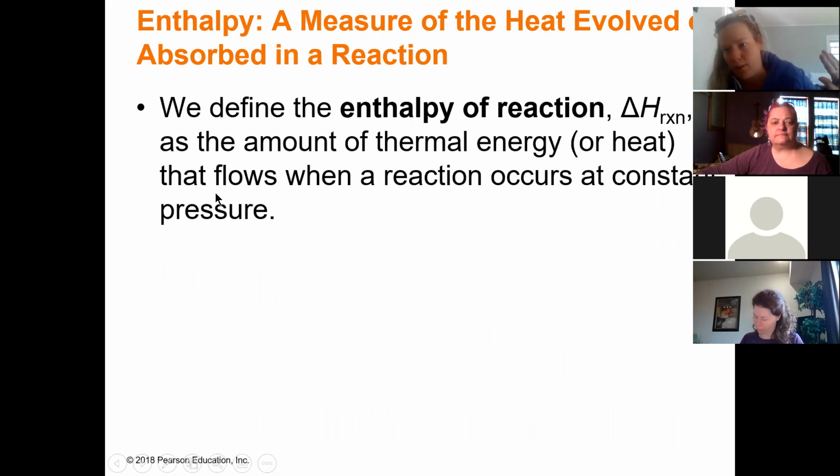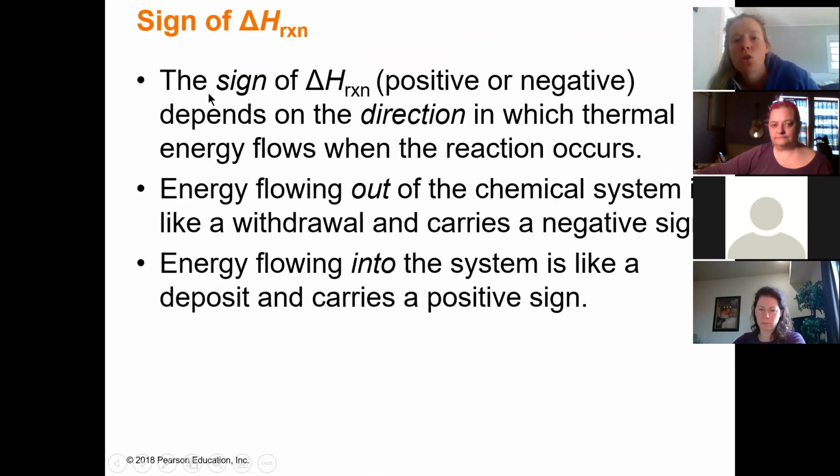You're just going to assume everything we're dealing with is at constant pressure, okay? So when we combust methane, we don't get quite as much thermal energy as we do when we combust octane. That's why we run our cars, our big hunky cars, on octane. There's more carbon in there. You wouldn't want to run them on methane or propane that has fewer carbons. So it is important to note what the sign is of the delta H of the reaction.